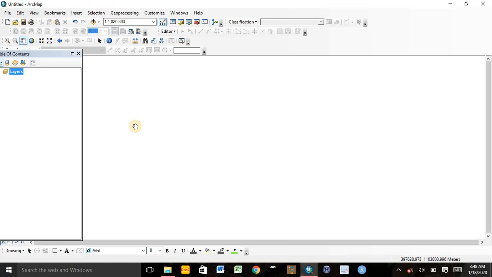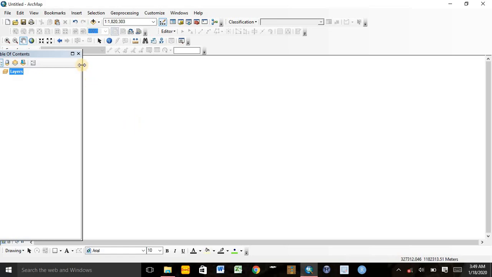The required things for calculating the LS factor are the digital elevation model map and the watershed boundary map only. After having those two things, we can do some analysis and finally compute the LS factor.